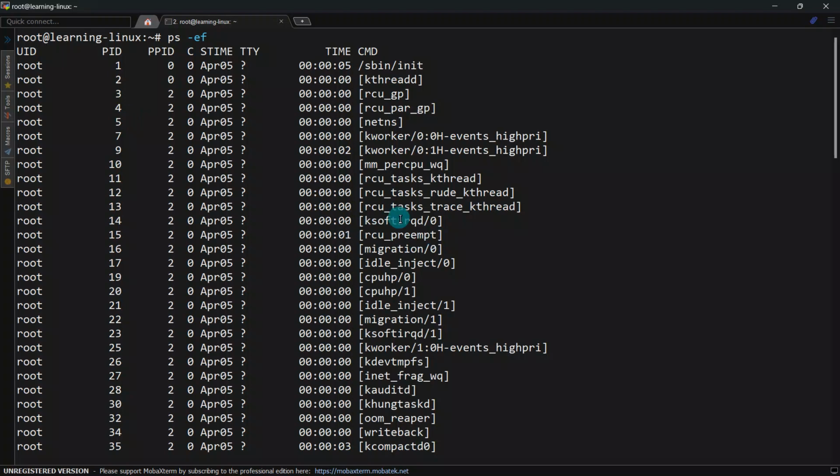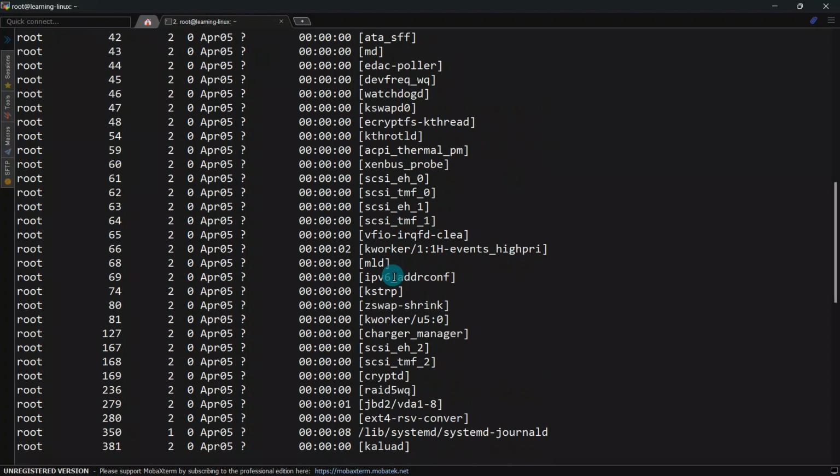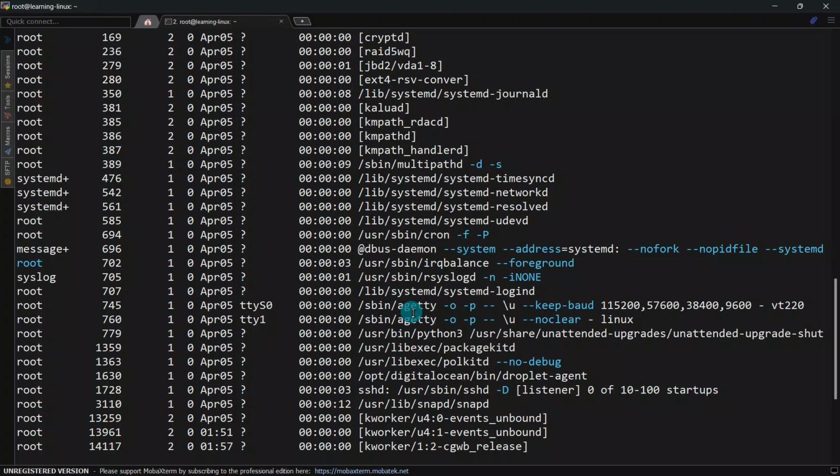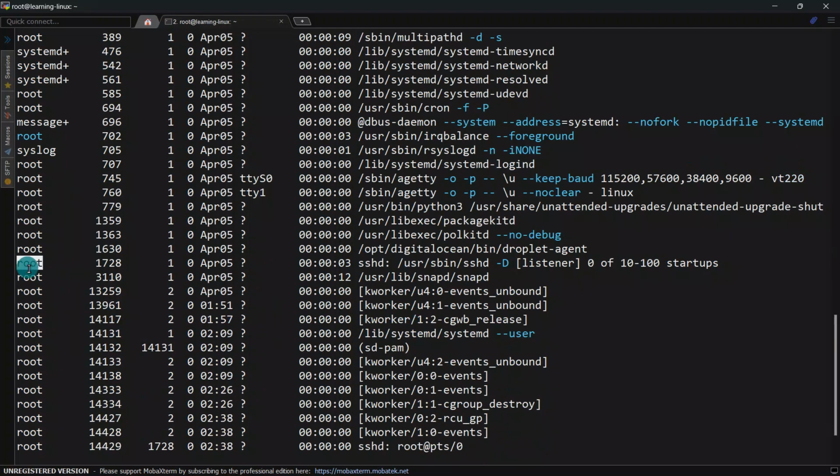This is the current output, and as you can see over here, a lot of processes are running. These are system related processes, not executed by ourselves, and these are the default processes which will always run in your system so that it can be in working condition. This is the owner of that process. This is the process id. Each and every process is given a certain id, we call it a process id, and that will be unique in the entire server.